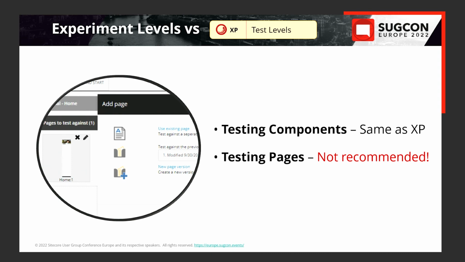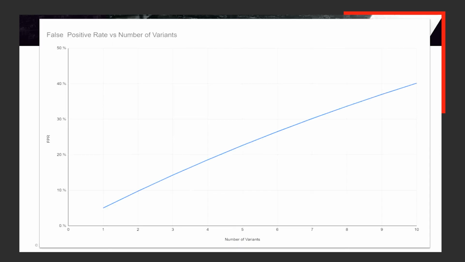So what we've got to do is test multiple components in the page at the same time, so that the page looks totally different if you use the same decision model. You can have two pages tested one against the other, but don't do that, because there was research made internally in Sitecore where they noticed that the more variants you have, the higher the possibility to have positive tests.